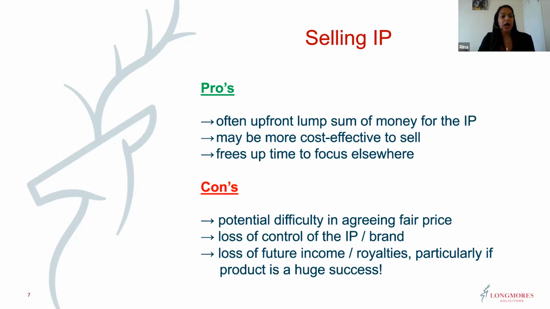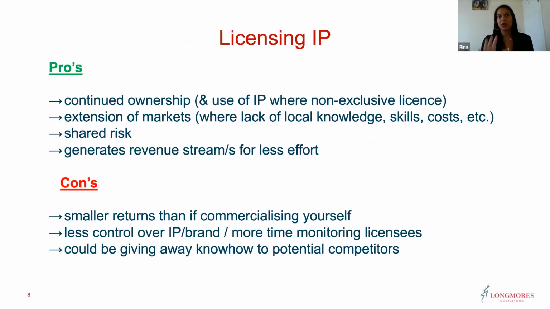Now, moving on to the next slide, this is the most popular way of exploiting your IP, and you can see it day in, day out, everywhere you turn. This is licensing, where you continue to own the IP, but you're giving permission to third parties to use and exploit that IP, usually in return for a royalty based on the sales that the IP generates. That can be through a marketing arrangement, where you appoint sales agents, or set up a distribution network, all sorts of different ways of doing this. As I mentioned, you continue to own the IP and receive royalties.